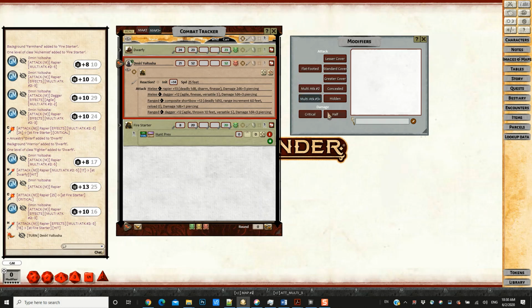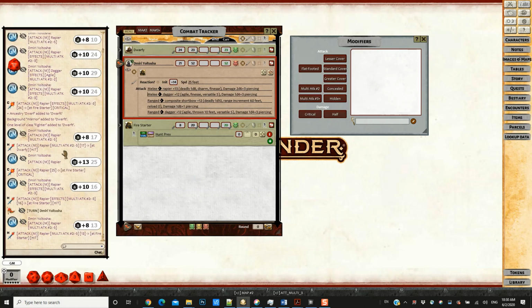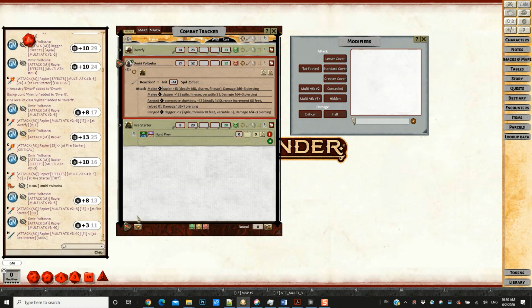You notice these all sync through to the modifiers window. So if this creature's doing their second attack, we can see it says multi-attack 2 -5. So that's automatically taking it. It's normally +13. It's now minus 5, so +8 if it attacked again. You see it says multi-attack 3 -10.